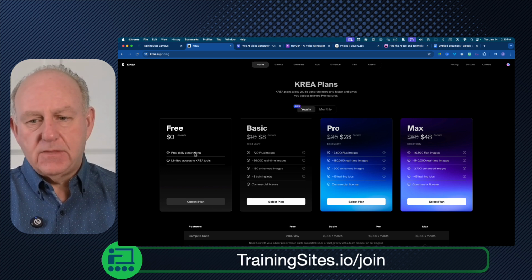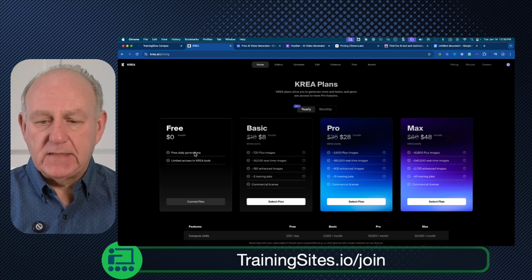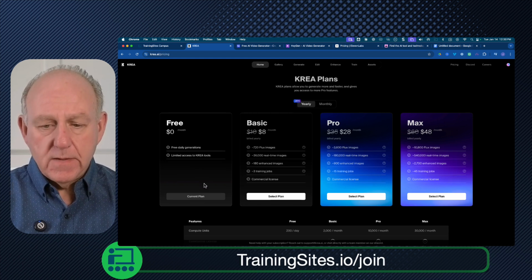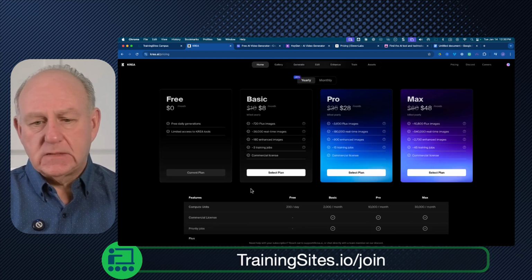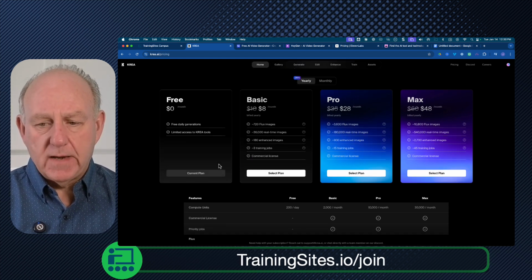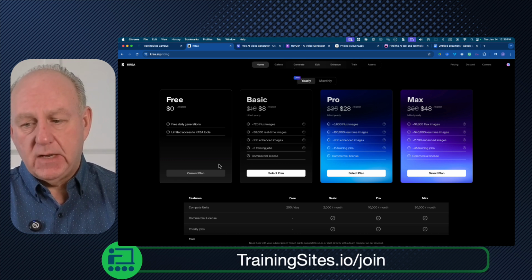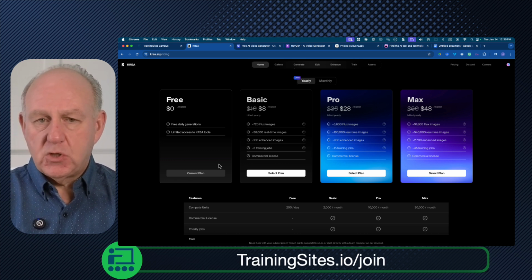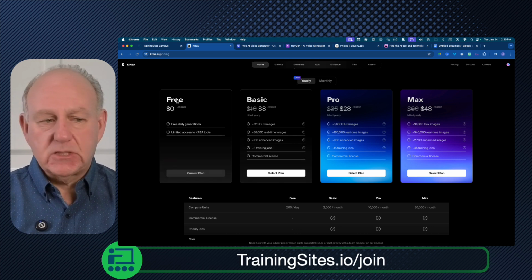So I think on this one, if you're doing multiple things on a regular basis, you can separate them into jobs, and it says commercial licensing. So you have to take a look through these and see the ones that you want. There is a difference in the quality of the images you get created, and in some of the tools and the breakdowns that you want. But you can open up an account, get started for free, and at least play around with that.